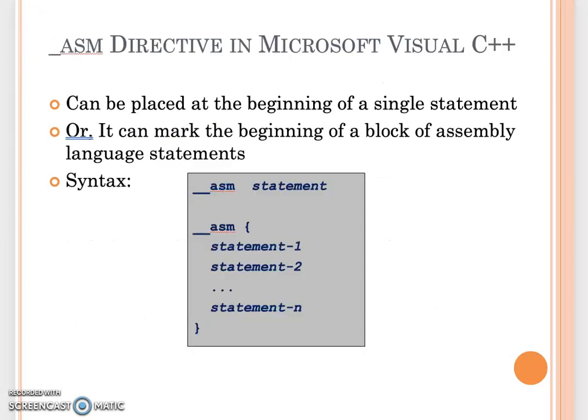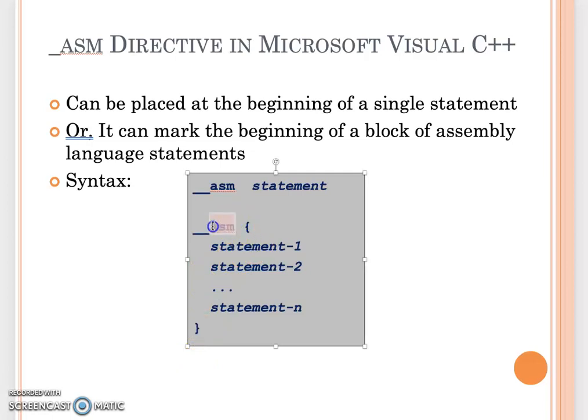Here is the example of how we use Visual Studio on a Windows system. Before you write any ASM instruction, you just need to add __asm. It can be only one simple statement, like one simple instruction, or you can use curly braces to include multiple statements.